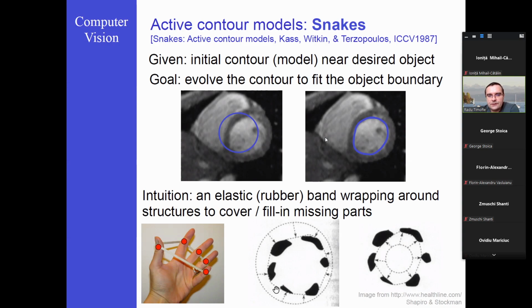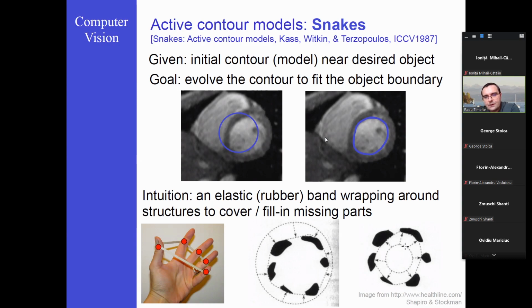So here is some other depiction. We can have these black parts that are found there, and we have strong edges on the sides of those. If we initialize some active shape, some circle or some band outside, then this can be evolved so as to get aligned to the exterior part of these black regions.